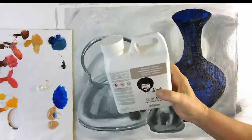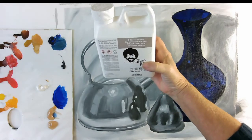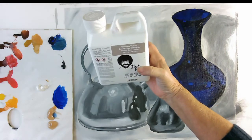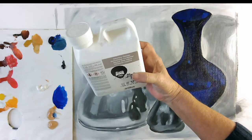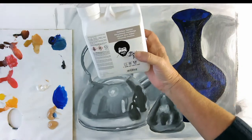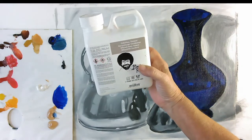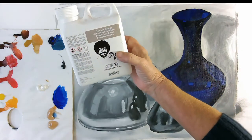substitute I recommend is Bob Ross. Everybody remembers Bob Ross. This is very good. It doesn't smell at all. It's called a mineral solvent, and there are no fumes, although it is marginally poisonous, as it says, and flammable, so you know, you have to treat it with respect. But it's not smelly, and there are no fumes, and it's half the price of the other one I used to recommend, which is Gamsol.